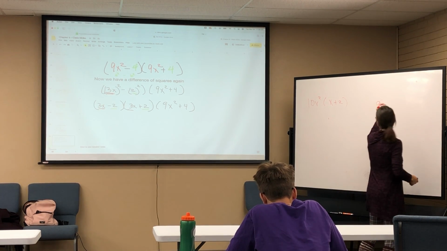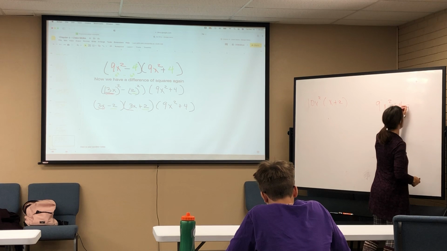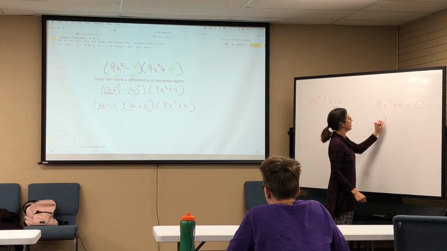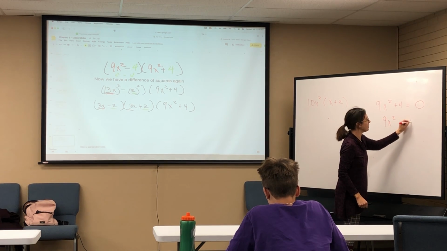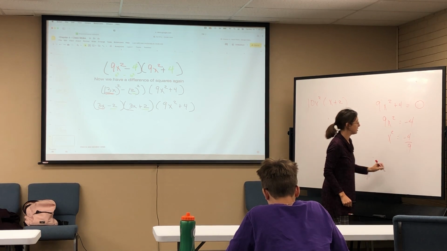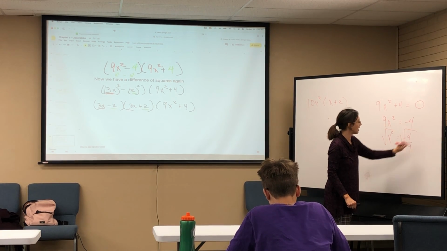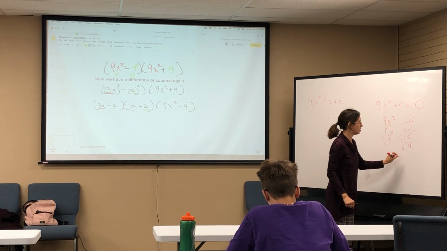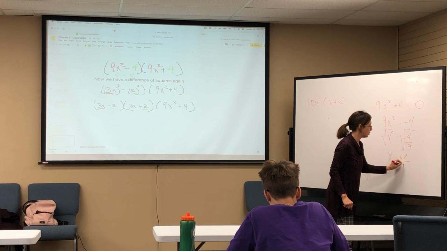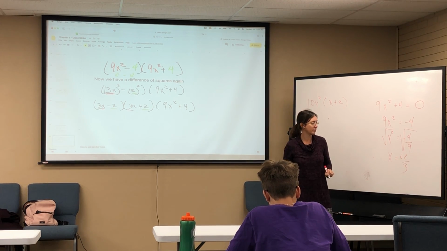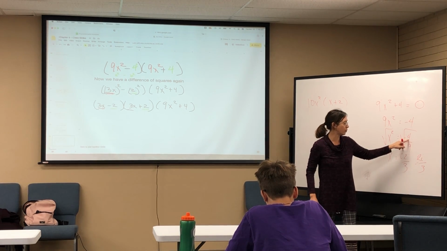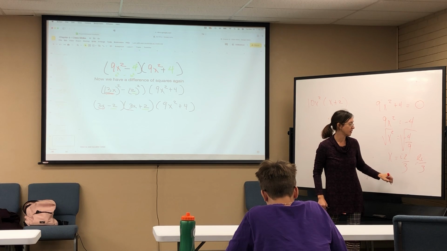And then on this one, we would have to use roots, right? We could say 9x squared plus 4. We know we're asking the question when y equals 0. So I've got 9x squared equals negative 4, x squared equals negative 4/9. Now I'm going to take the square root of both sides. x is equal to, this one has an i, 2/3. We'd write it as 2i over 3, because the square root of 4 is 2, and the square root of 9 is 3.